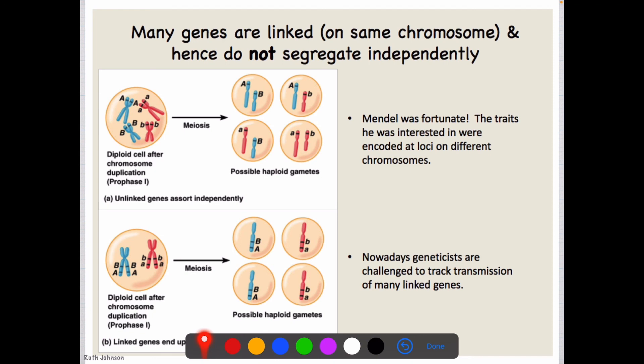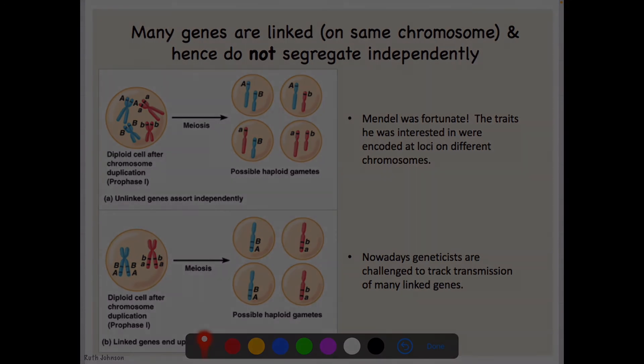And so again, this is an example of gene linkage, but just a very specific example, which not only is governed by these rules of all the genes on that one chromosome being inherited together, but also the fact that the female chromosome is much longer, has many more nucleotides and genes than the male chromosome.